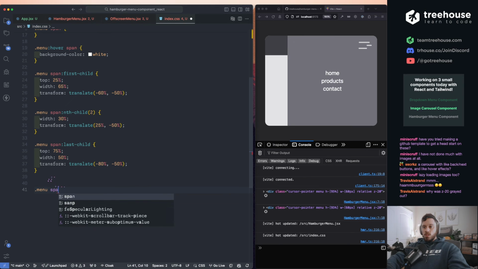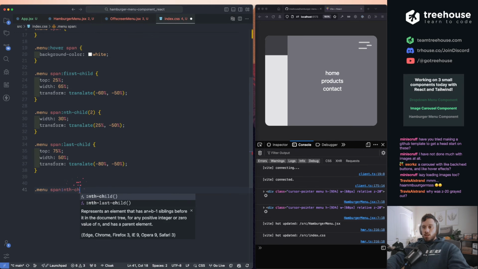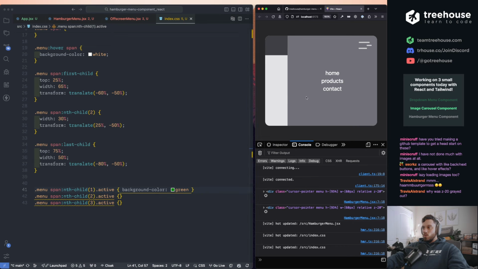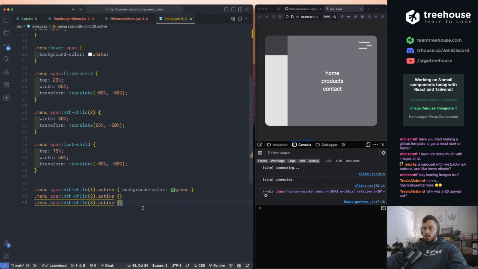Let's do menu span nth child 1 with the class of active on all of these, and we'll do 2 and 3. So when it has a class of active, we're going to say background color green. Let's just see if this works. Oh, it does not.